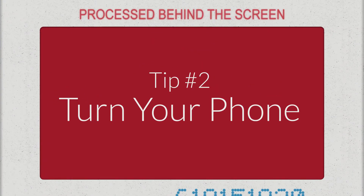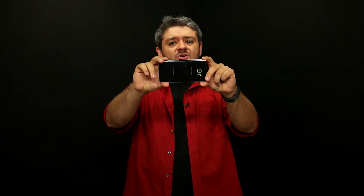Second, turn your phone. Now don't get me wrong, I'm not going to tell you that vertical video is evil or whatever. These days vertical video is not a big deal. But unless you want your videos to have a Blair Witch Project sort of look to them, a big part of making any video look good is stability. Holding your phone sideways lets you hold it with both hands securely, which makes it easier to avoid that shaky cam aesthetic, giving you much smoother shots. It'll also make your video more viewable on non-mobile screens, which is important if you plan on posting your video outside of social media platforms.